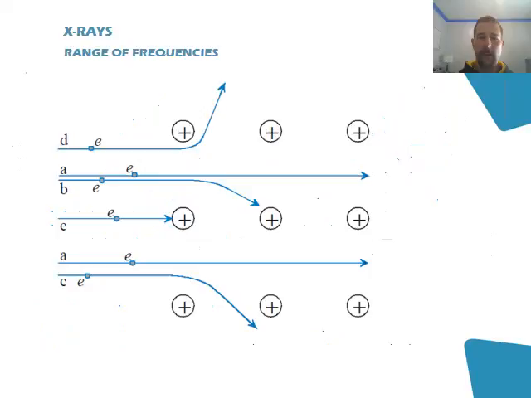Let's have a look now why X-rays are produced at a range of frequencies. So we've got just a simple diagram here. Let's focus on the circles with a plus inside. What these denote are nuclei of the atoms of the target material. Now we've drawn them far apart because, as we know, atoms are comprised mainly of empty space, with the nucleus being central to that, electrons floating around the outside but really far away. So these nuclei are far apart.